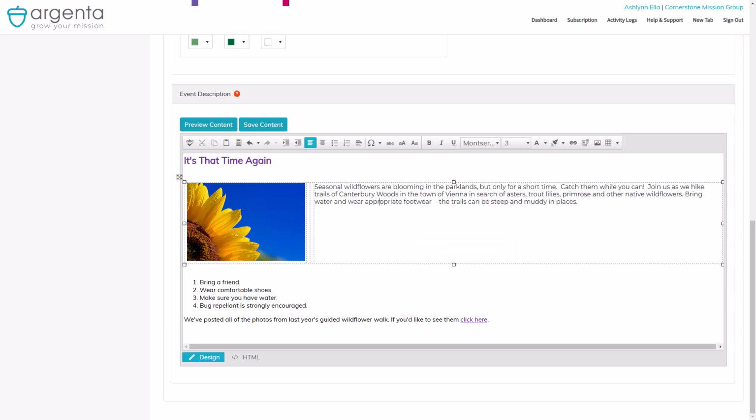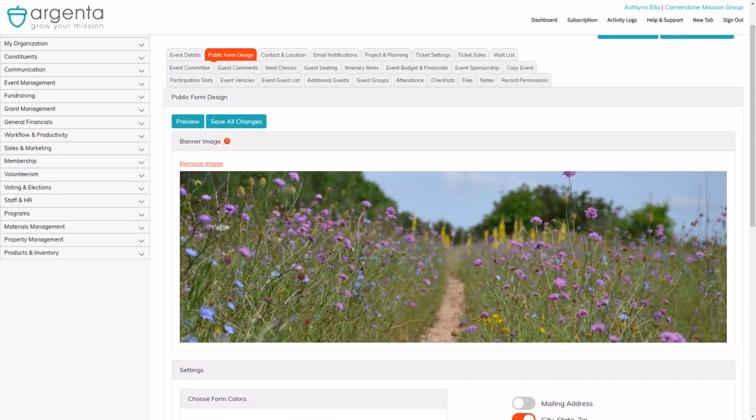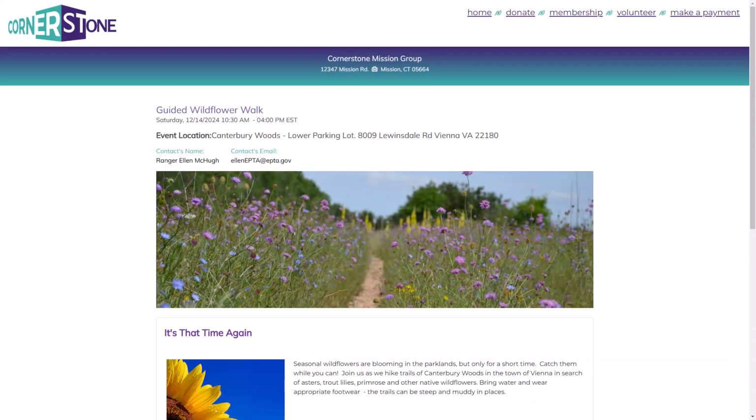And then we'll put 1 space in each of those columns. That is about how much space we need for it to look the way we want. We preview it, which saves your changes and shows you how it will look on your form. You can see it looks great here, so we'll switch over to the form itself by scrolling up and clicking the preview button at the top of the page to view it.